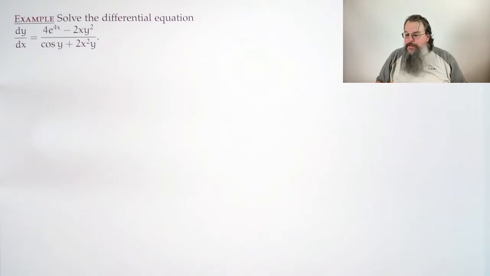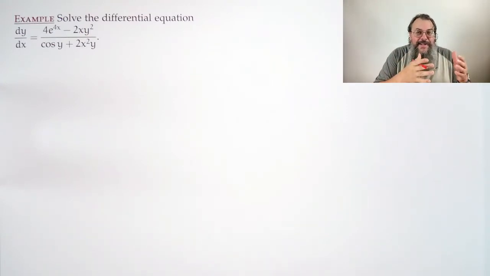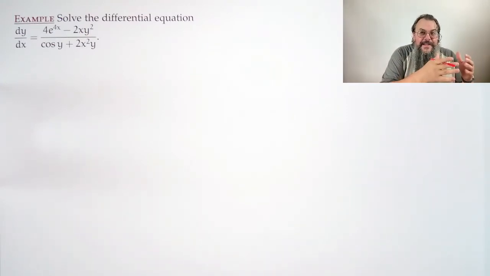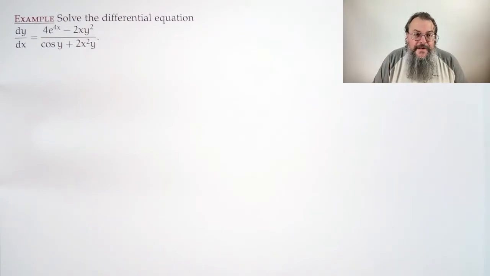And this one is probably going to be the one that really most highlights that you may have to do a little bit of rewriting. But that's okay. We're okay with that. I mean, rewriting, that's the bread and butter of doing a lot of math. Because oftentimes, the way you solve a problem is you rewrite it to something simpler, and you rewrite that to something simpler, and all of a sudden, whoa, that's so simple, that's the answer. Who knew? That's how math works. Well, we all kind of know after a while.